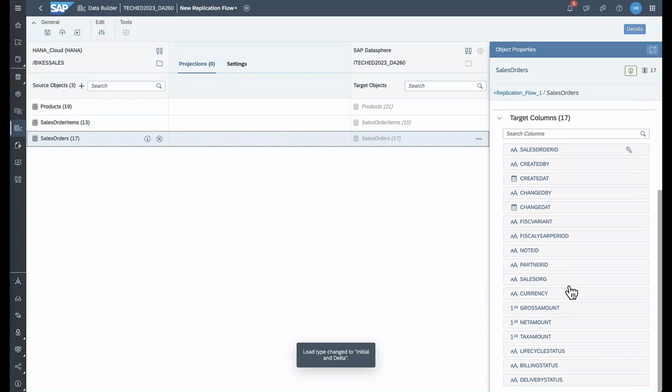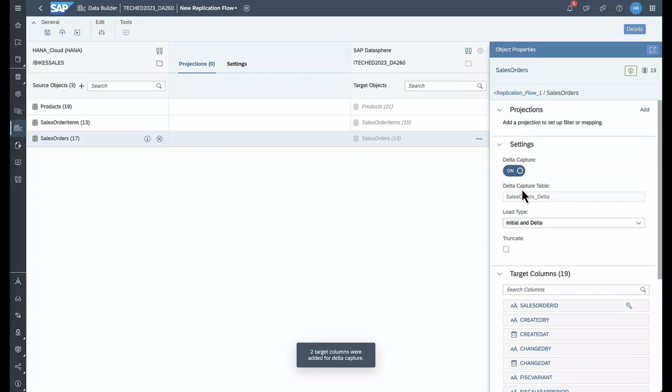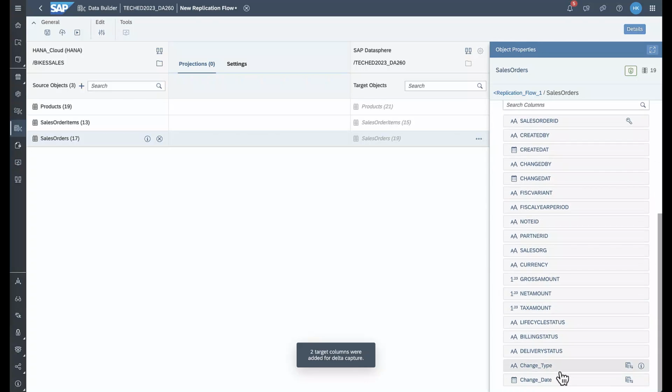We see here we have the columns up till delivery status, and if I turn on Delta Capture, I will get 2 additional, and you see they are marked especially, 2 additional fields. The change type, which is our opcode, basically telling whether it's inserted, deleted, or updated, and the date it was changed, so the timestamp. And we'll use this timestamp to identify which records have been processed by a target and which records have not been processed by a target.